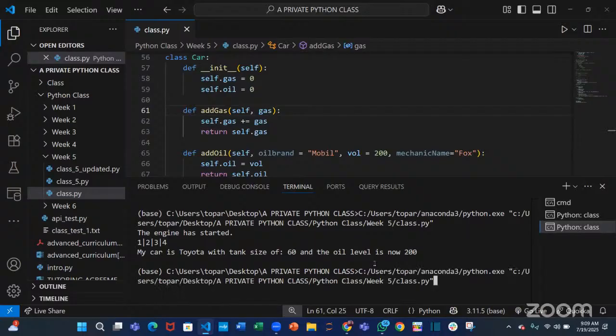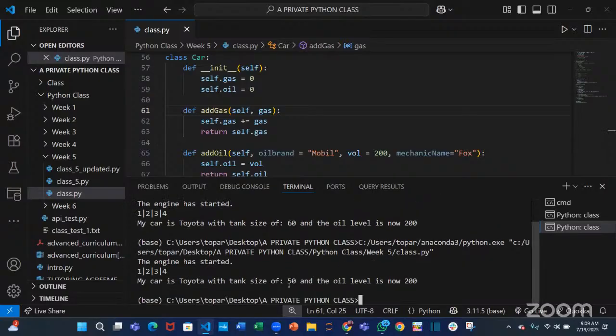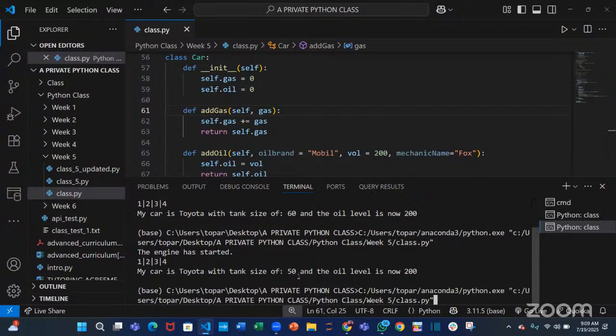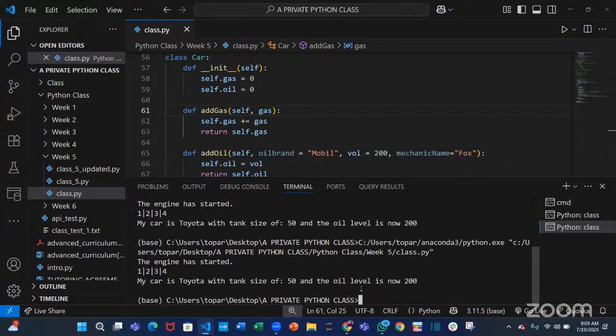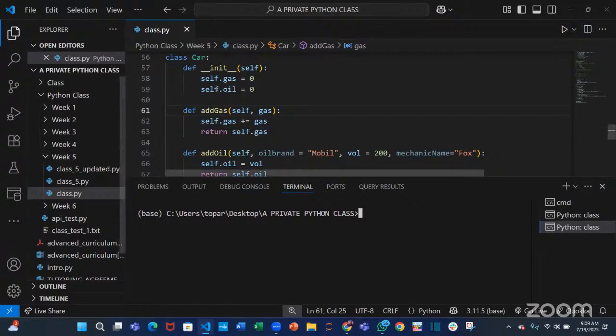Let me run this thing again. It's now 50, because you said that's a zero. So if we have another function that calculates how much gas has been used, then we can subtract it from the base, and then we can now add gas.